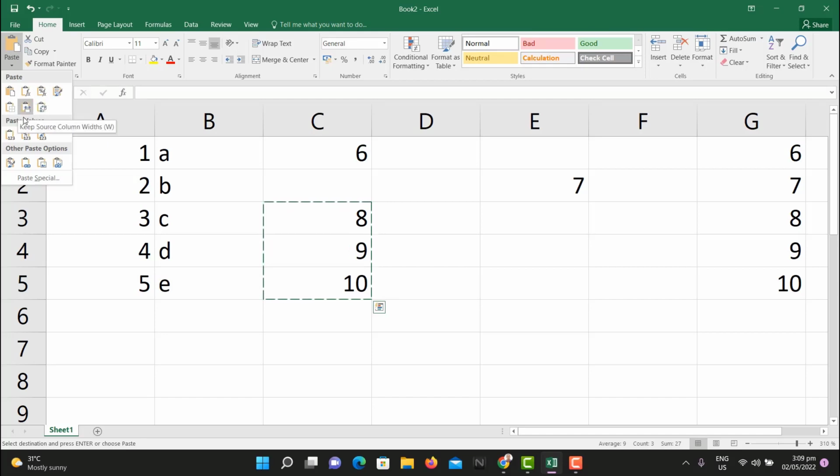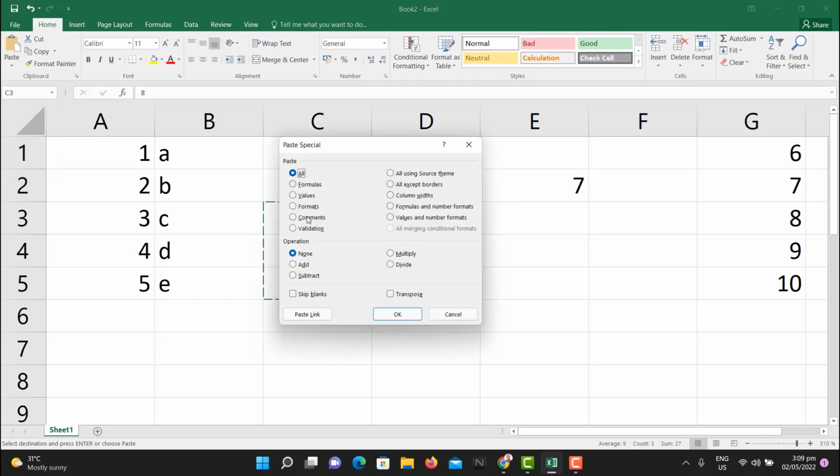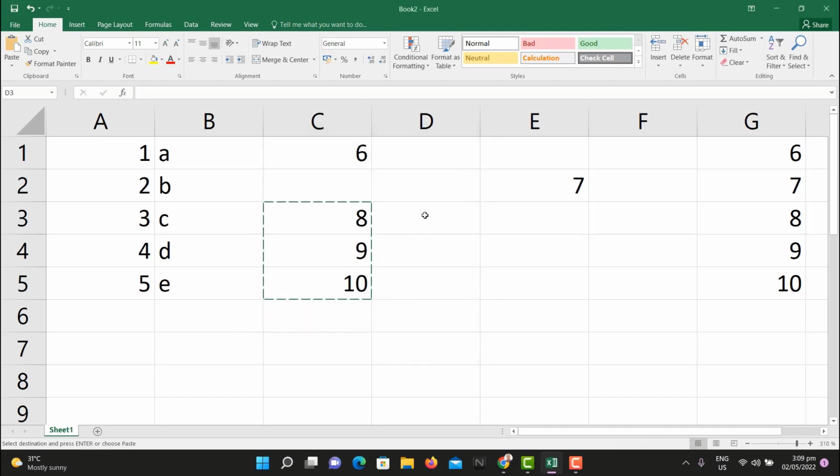So we have a lot of options, and you would want to go around and play with them to see what they are used for. But this is also a special one that we are going to talk about, the paste special, which affords you the ability to do a lot of things that you wouldn't be able to do by just using a normal copy and paste. Okay, so we are going to explore all of these options, but I look forward to dedicating a whole video explaining all these concepts. So for the purpose of this video, we were just interested in knowing how we can copy an item from one side to the other, or we can move an item from one side to the other.